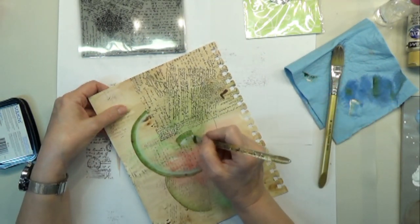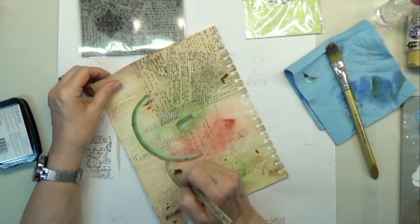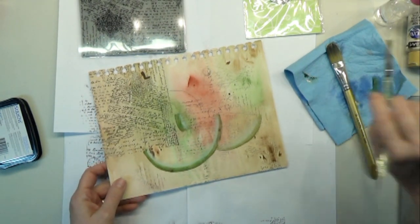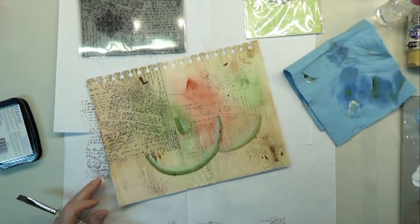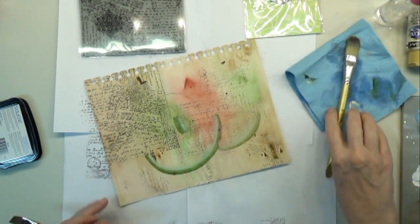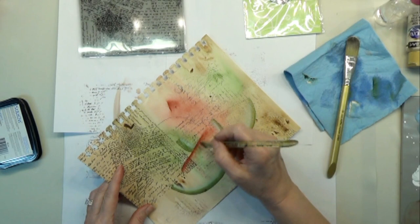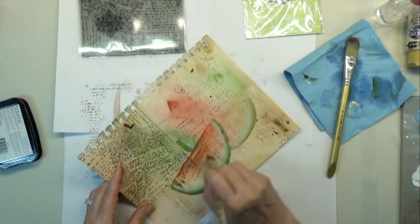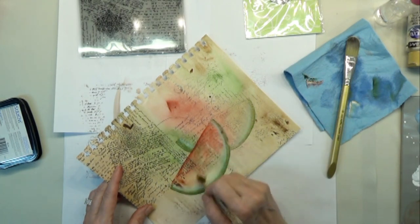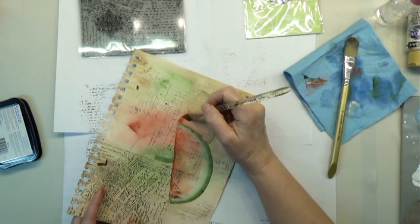Okay, we'll go to the next one. Now, if you can't work fast enough and your water dries before you can move around both of your watermelons, then just do one at a time. Bring that up a little bit. We've got some red in there already. Put a little bit more water in here. And then go into my red, which is that Heritage. We're going to start at the top and work it down to that lighter color. And just blend it. I love painting fruit. Fruit in any form is just my favorite.